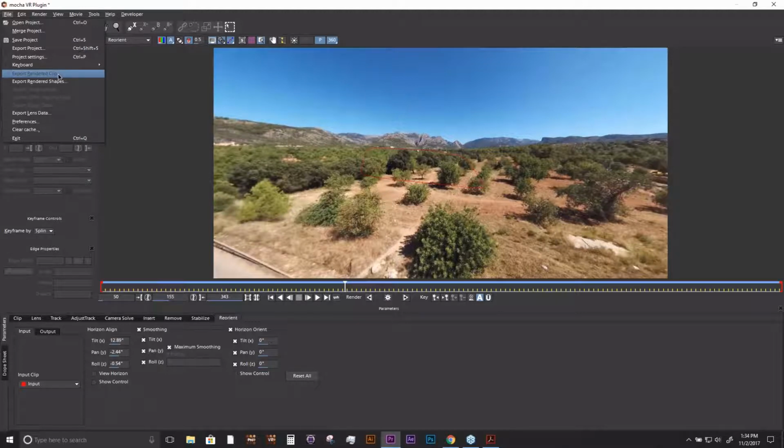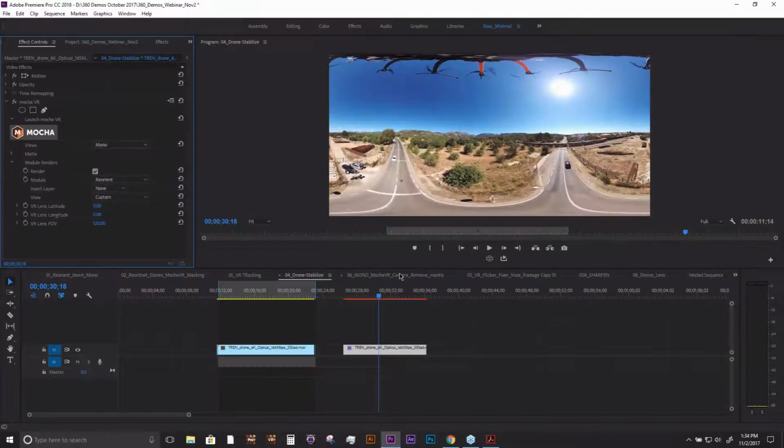So Mocha as a standalone application can support lots of different hosts, and we can even do background rendering. It's a very flexible piece of software. Although, honestly, I pretty much use the plugin. I have stopped using the standalone almost exclusively.